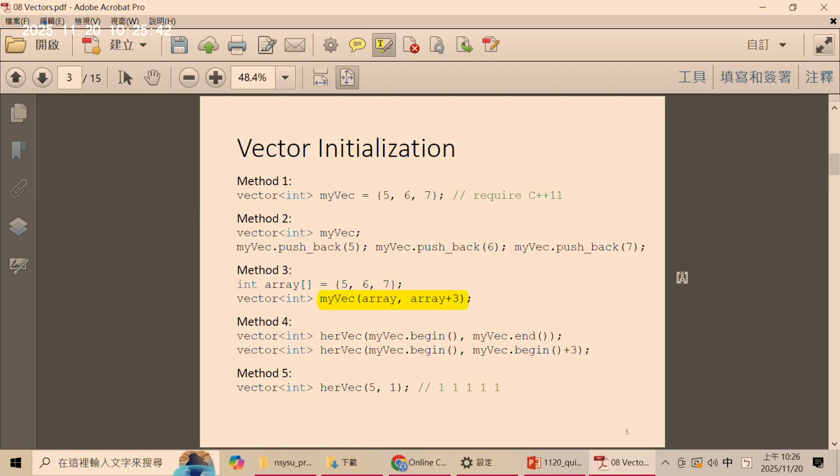And if you want to initialize a vector from another vector, you can use similar syntax.